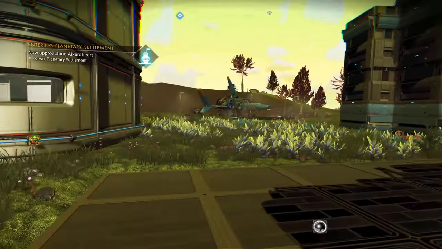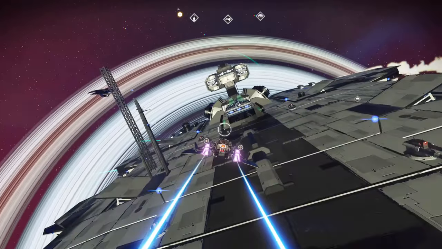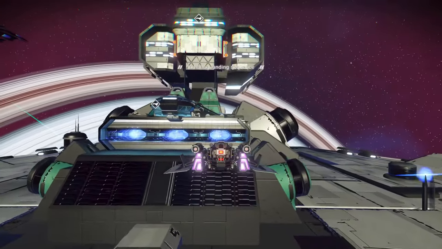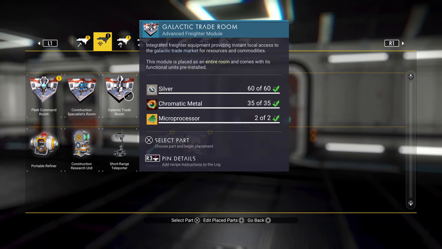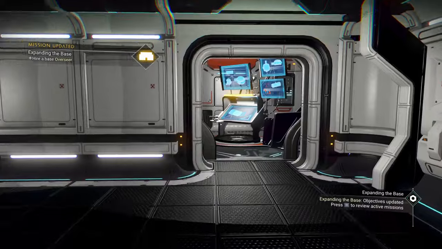If you're a new player, you might find it really cool that you can actually get freighters in the game and you can build a base on your freighter. You can build massive bases in your freighter. If you're new to No Man's Sky and you're really into base building, don't miss out on building a base on your freighter.